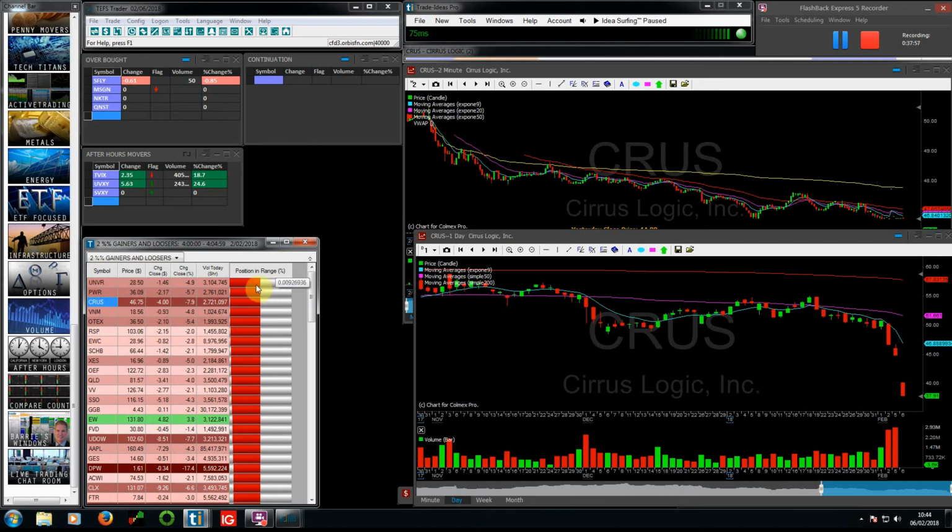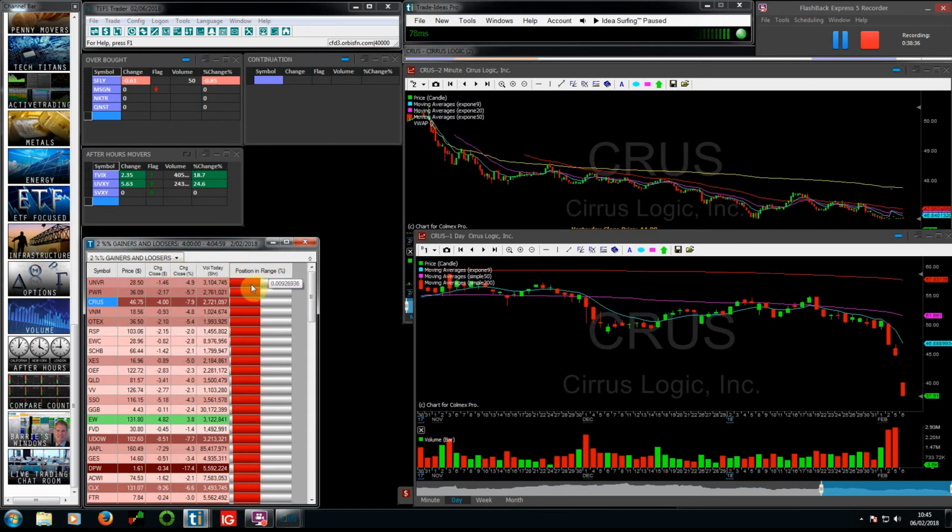Something closing at the low of day, on a high price stock like a $40 or $100 stock, we've got a good chance of grabbing a point on the follow through tomorrow morning. So I certainly use the position in range thing. I'm going to be using it a lot more, actually, after giving myself this slap on the wrist reminder of how important it is. So definitely something I recommend is to use your top gainers and losers top list and use this position in the range.